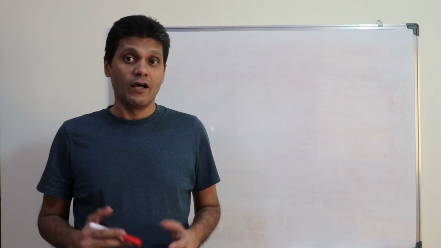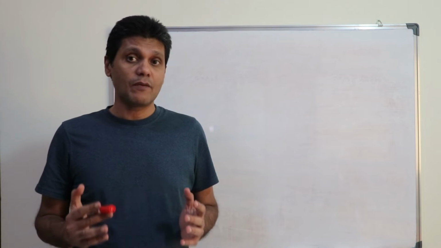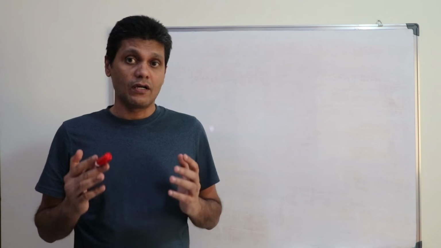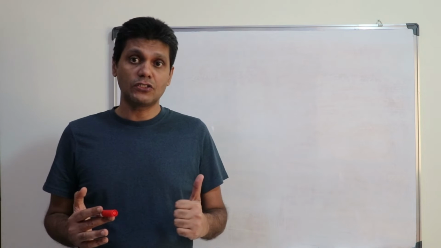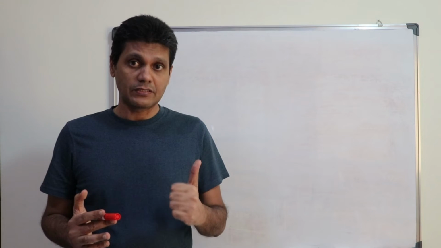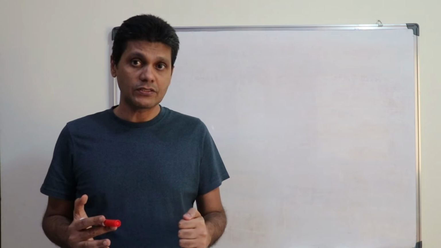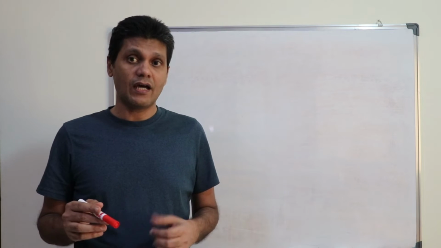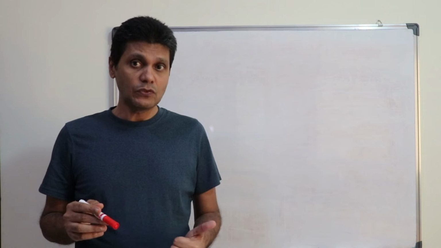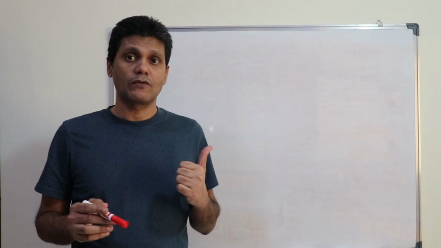Hi everyone, welcome to the session. In this session I'm going to continue my discussion on consolidation accounting. In this particular session I'm going to continue my discussion on non-controlling interest, how to calculate non-controlling interest when there are pre and post acquisition profits. So in this regard I have taken an example. Let's go through the example, then we'll come back to the solution.